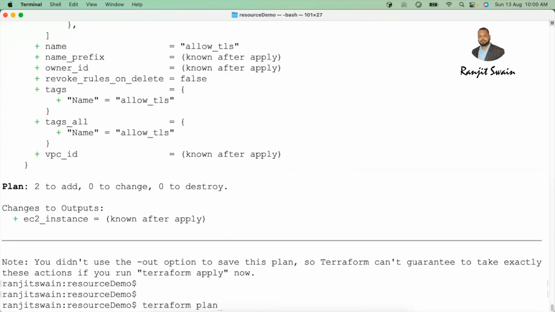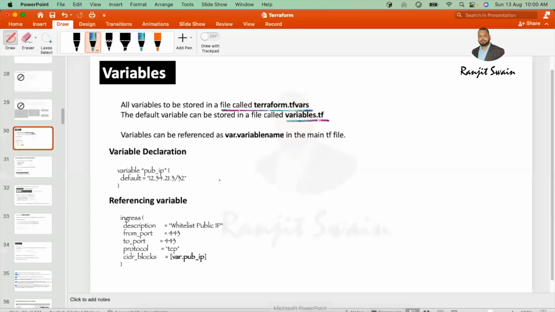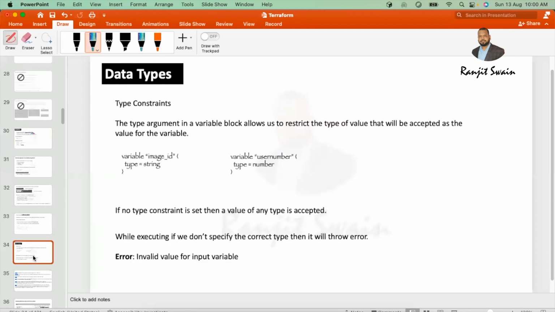Is it clear, guys? Everything clear? Yes, sir. Okay, good. Now let's move on quickly to something different. I used some data types, like type equal to string. So let's understand what this data type is. In every programming or scripting language we learn, we will see some kind of data types, right?